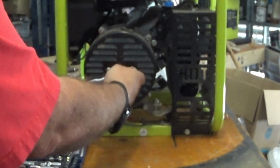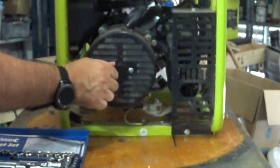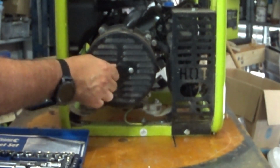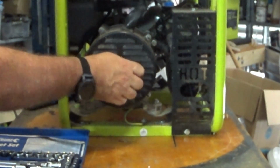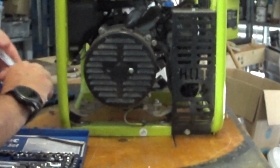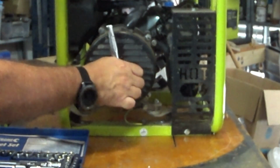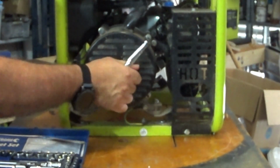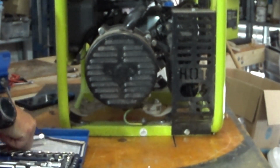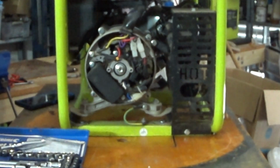I paid, I think, $150 for it. So I'm not into it very deep. My original plan was, you know, a cheap generator, give it a little bit of a service and maybe flip it and make $50. That should have been the first warning that it was too cheap, although really I think 150 bucks, it wasn't actually that cheap. Considering I bought the big brother of this one to go with my caravan, and I paid about $400 for it brand new, and it's quite a number of years older, or younger now, as the case may be.